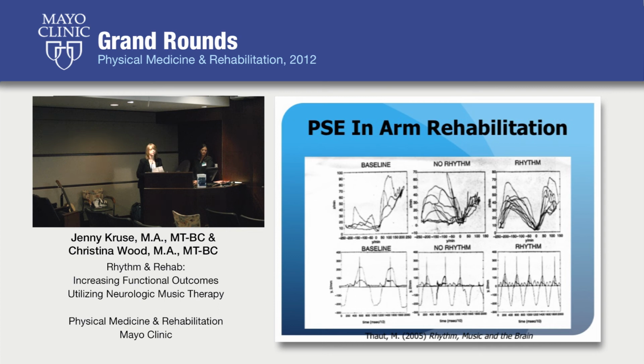So essentially what's happening here, the first baseline, there's a little camera attached to the wrist of the patient here, they're tapping, tap once, tap twice, and then up a little bit on a little bit of a ramp. You can see there's a lot of wrist wiggle in the paretic arm there, and with no rhythm there's even more, and then in the rhythm you can see how the trajectory just immediately smooths out as soon as you add that rhythm piece in there.